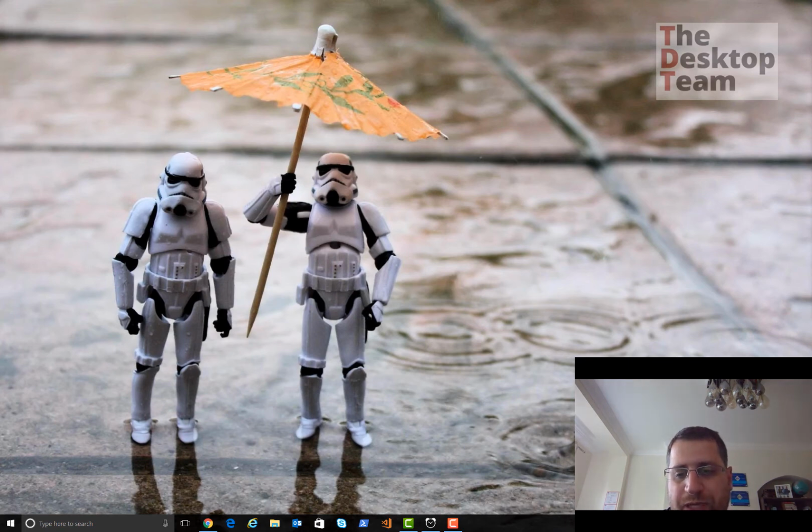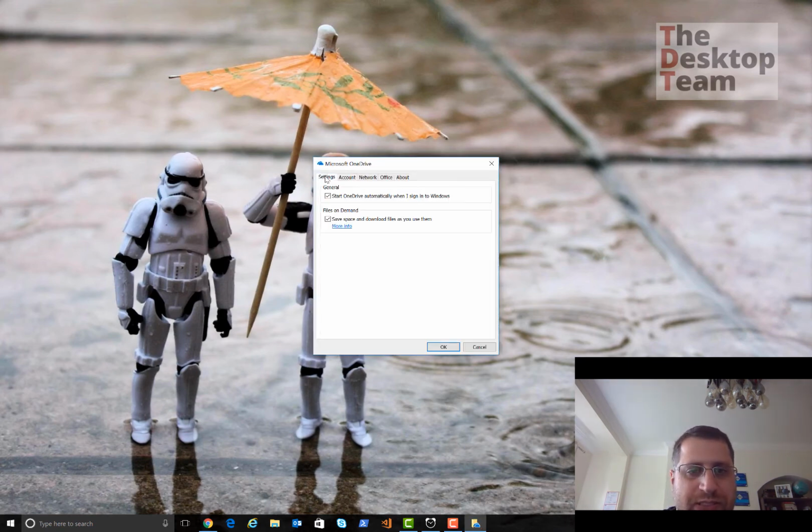So what Microsoft now provides to you is this new option here: save space and download files as you use them. Basically, the biggest request Microsoft had is don't download everything at once. Just allow me to download when I need. I have a lot of pictures that I don't need to have on disk. As soon as I synchronize, I could remove them from the disk. Or if I set up a new computer, I don't need to download everything. I will download as soon as I require.